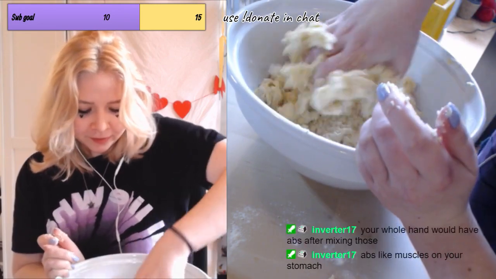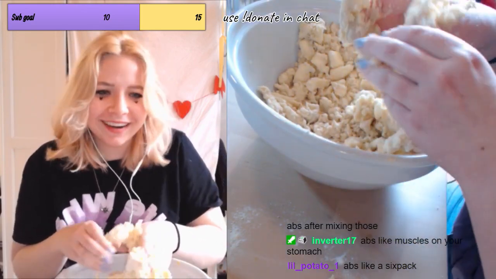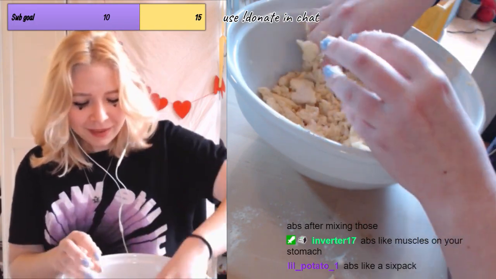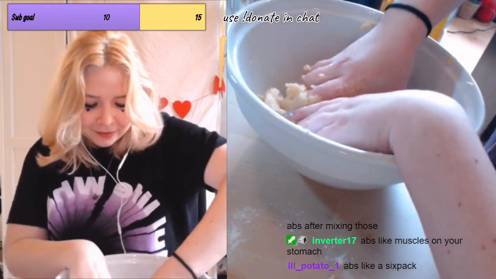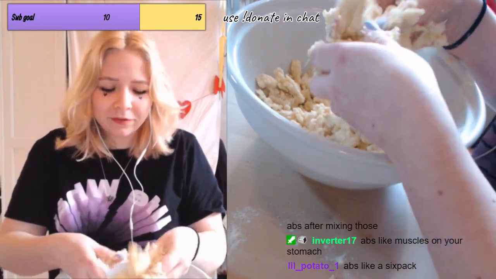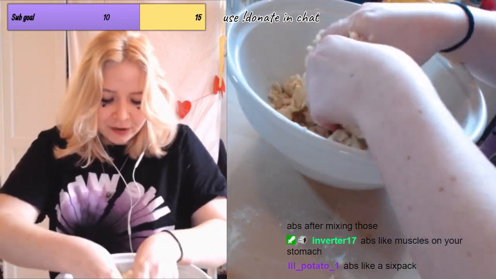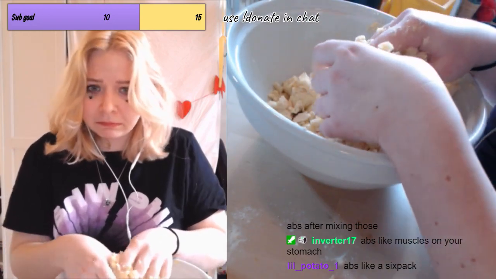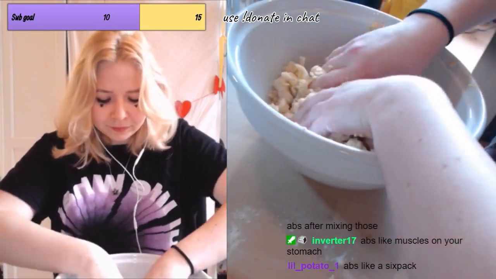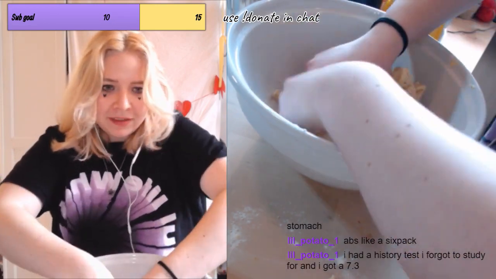We're doing good here, getting the butter and flour all well incorporated. Oh, abs. Oh, that's what you mean. It's like abs. But no, you're right. My hand's gonna have a six pack after this. But we're getting there. You can see it's becoming nice and crumbly and almost sandy in texture. So that's good. And then after this, I'm gonna have to grab some ice water real quick. I always have to throw a little bit in the dough. So yeah, gotta grab some ice water after mixing this up well.